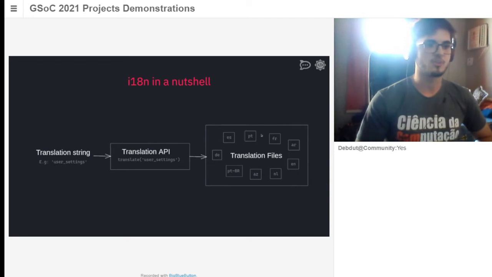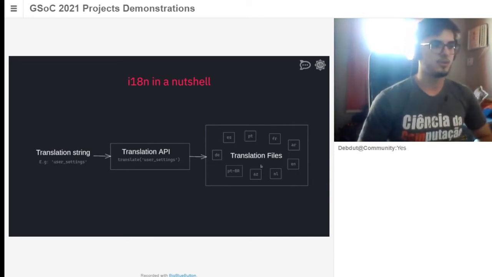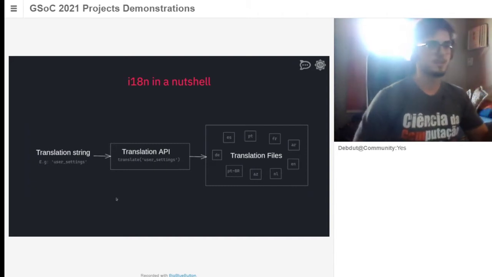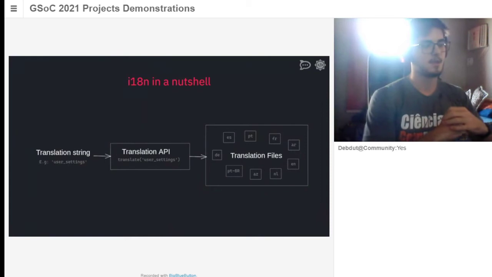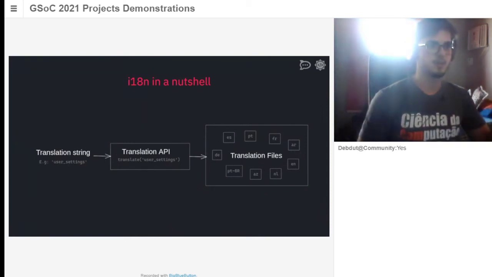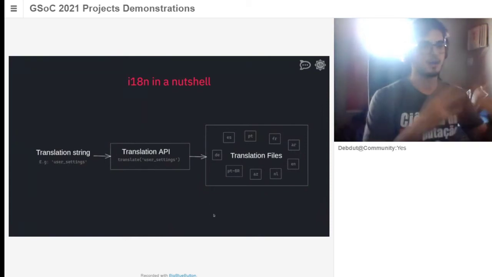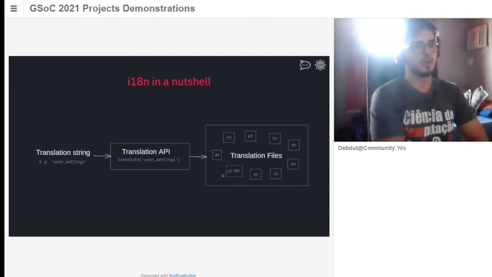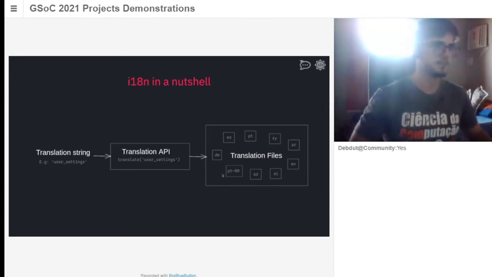Portuguese, French, Spanish, English, whatever. And then it's going to give you back a translation for that string. In that case, in Portuguese, it would be configurações do usuário, something like that. And so in our case, in Rocket.Chat, we use a JavaScript library called Internationalization Next, and those translation files are JSON files that are stored in each project.